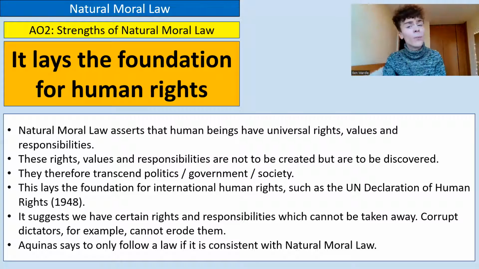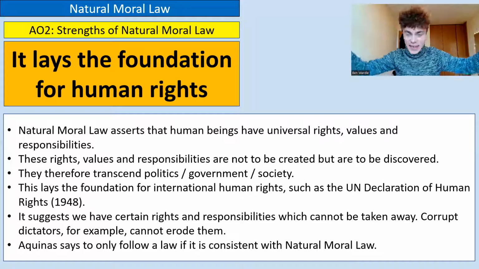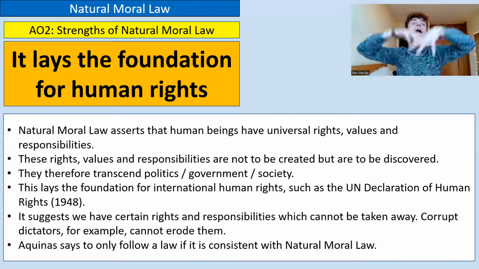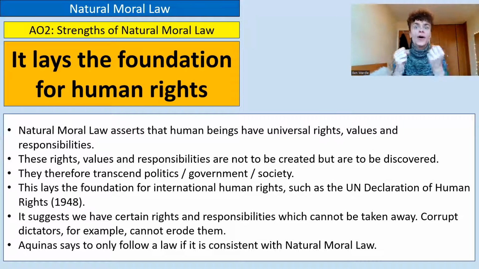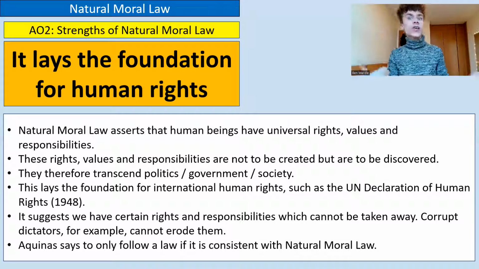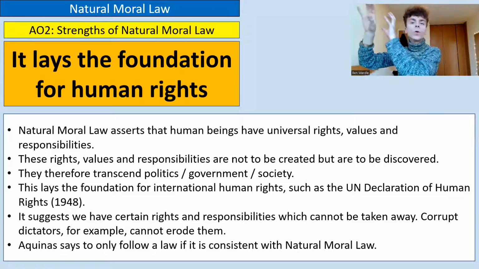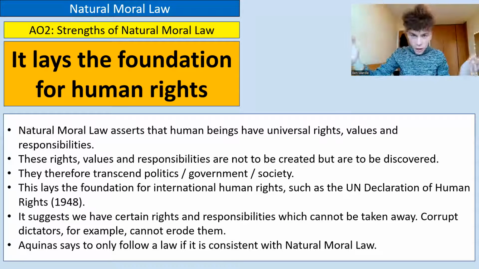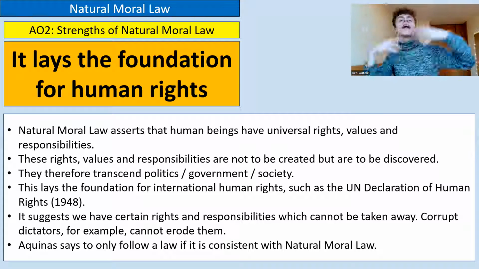Again, this is such an important point with natural moral law. If you take nothing else away from this video, please may it be this. Natural moral law is not about inventing universal laws. It is about discovering an eternal law. It is about a discovery. It is about an emergence rather than an invention. And a lot of the things we see in the modern world are about inventing things, creating a purpose, creating rules, etc. This is about the idea that the law already exists in the mind of God, for example, but then you discover it. So it's a discovery rather than an invention.